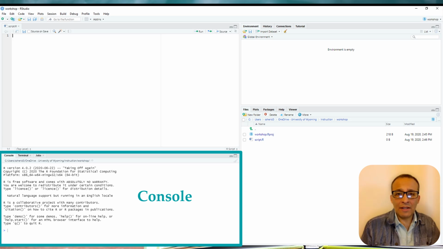This panel that you can see on this slide is the console. In the console, you can directly execute R commands and see the results immediately. The console is great for quick tests and running individual lines of code. If you type a command in the console and press enter, R will execute it right away. For more extensive coding, use the R script editor, but use the console to test your code snippets. To clear the console, you can press Ctrl L or Command plus L in the Mac version.